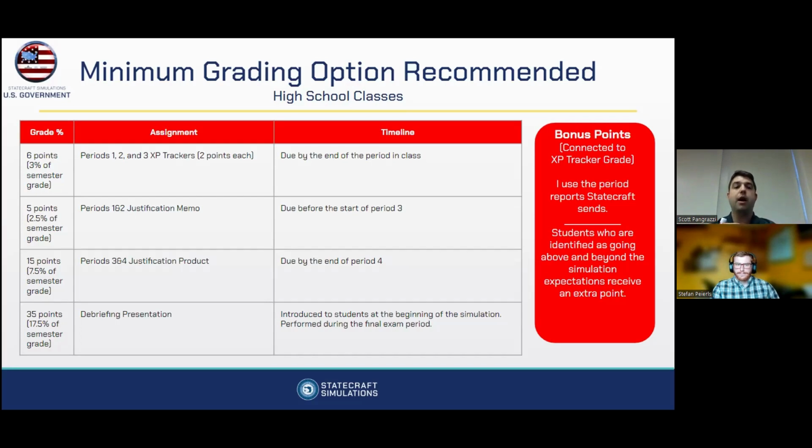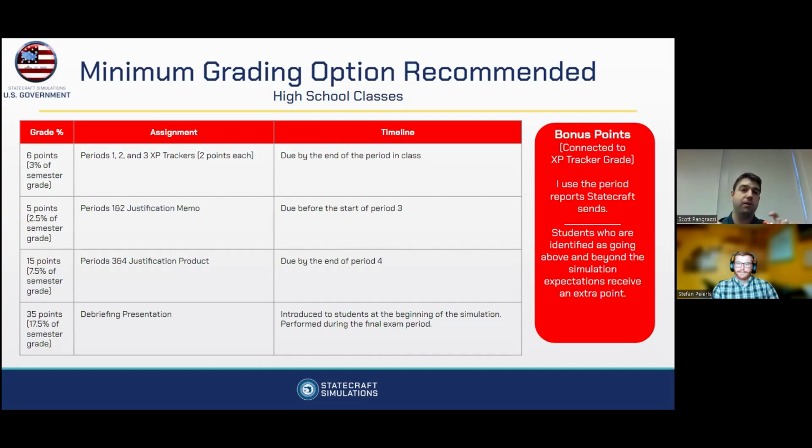And so they have time in that period to not only think about that product and perform their actions in period 4, but for the debriefing presentation, and thanks for bringing me back to this because I neglected to mention this. I give them the debriefing presentation. I say it here in the timeline, but I didn't mention it. I introduce this to the students at the beginning of the simulation, and I walk them through it. So students have been thinking about that question that they select, hopefully from the beginning. They've been taking screenshots in the simulation of their actions and cataloging them so that they could build.